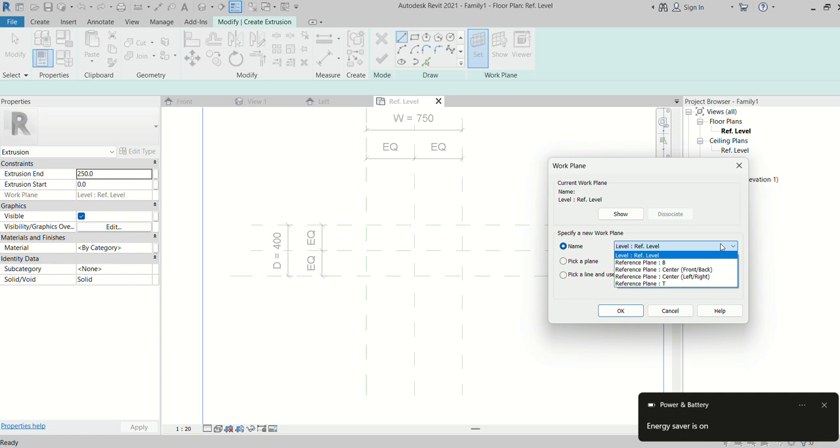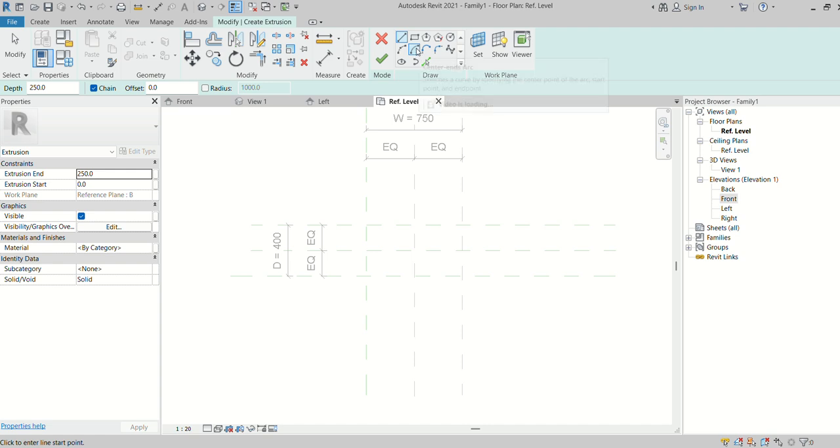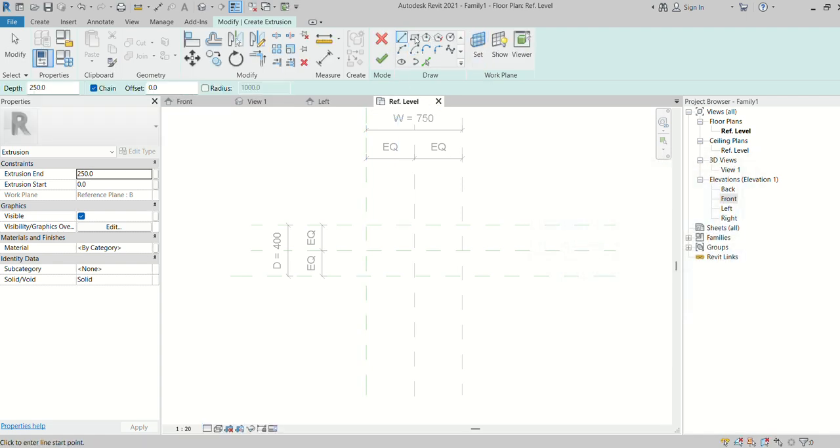So I have to choose the B. Here you can find out the work plane. The B is available here. Here you can find out the rectangular. B is done. Now you can go for the rectangular. You can just drag it.